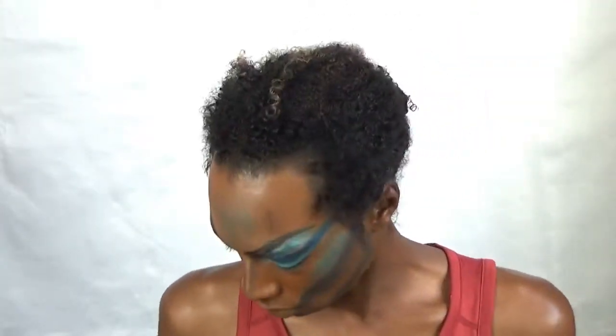Now with that dark highlighter, I'm going to snatch that nose a little bit more and just go down the bridge of my newfound swordfish nose.